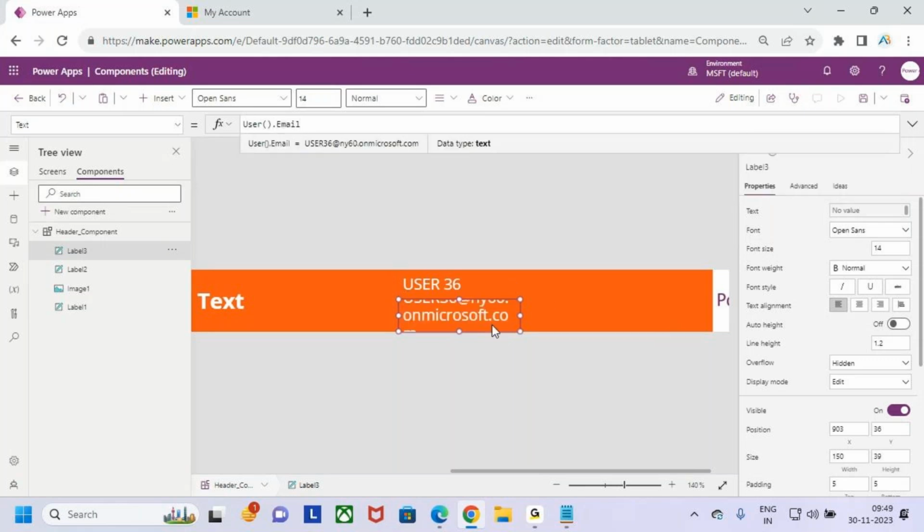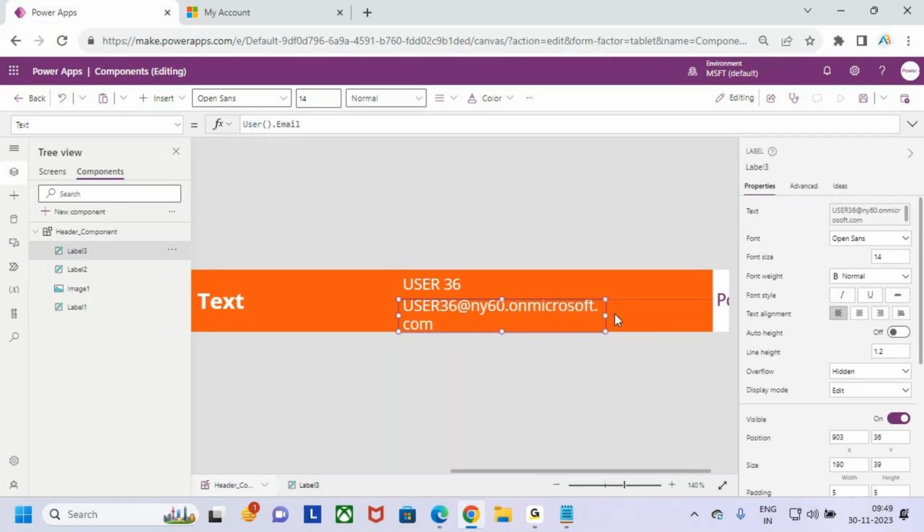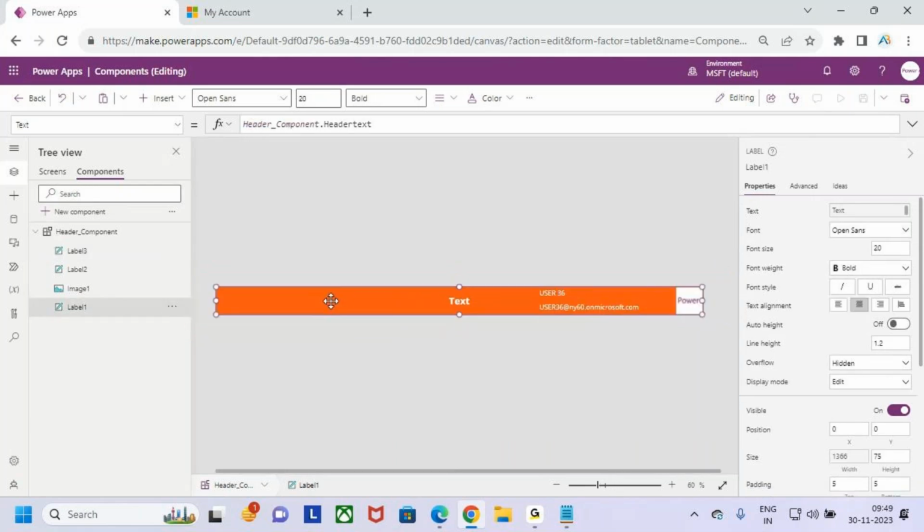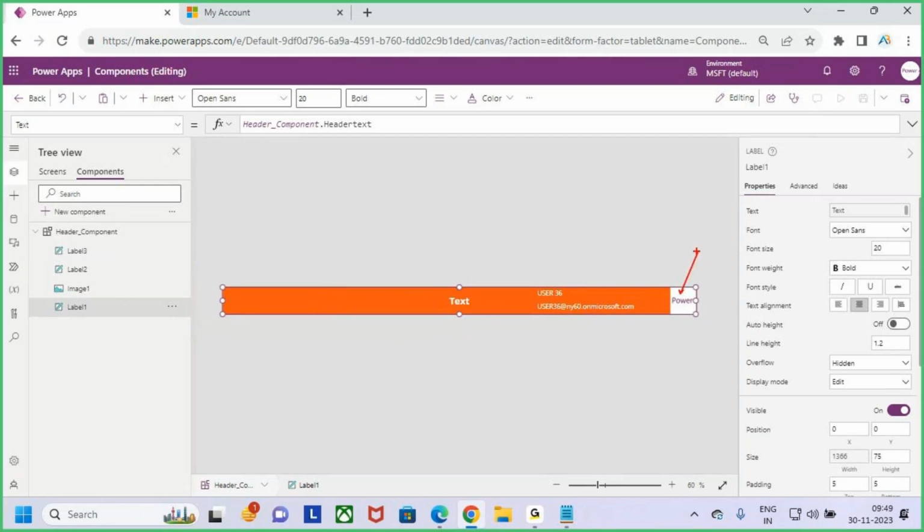I want to show the user email. Now see, it is displaying the user email like this. Each and every screen, if you go to a few apps, you will see this, guys. If you go to any one of the screens, in every screen they will show the username, and they will display the user image, what is the profile, username, and email ID.